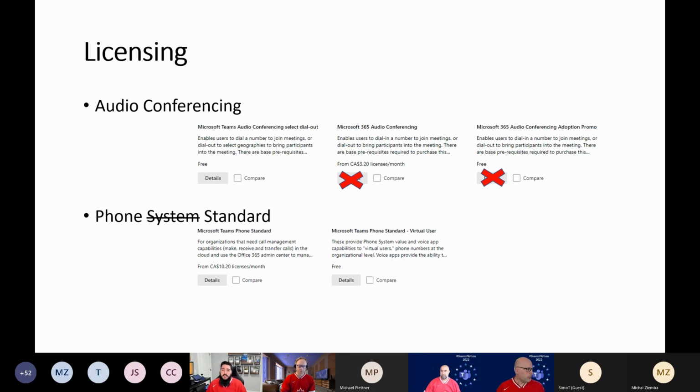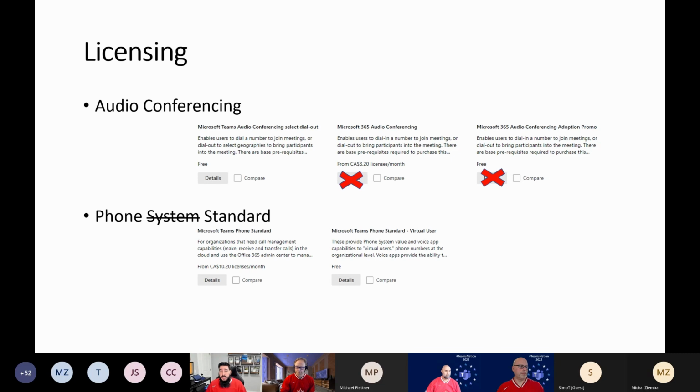So audio conferencing is the ability to have a bridge on your Teams meetings that an organizer books. And so there's a new license out there that is the Microsoft Teams Audio Conferencing Select Dial Out. This is a free license. It's not automatically enabled. So it is an add-on license that you could put onto any of your licensed users that have a Teams license, so Office or Microsoft 365 licensing. The big thing here is this does replace the paid audio conferencing add-on as well as that promo add-on that was available for the last couple of years that basically has a year expiry.